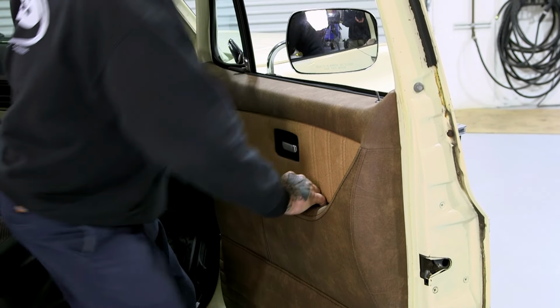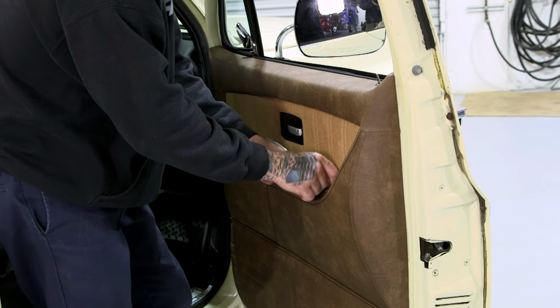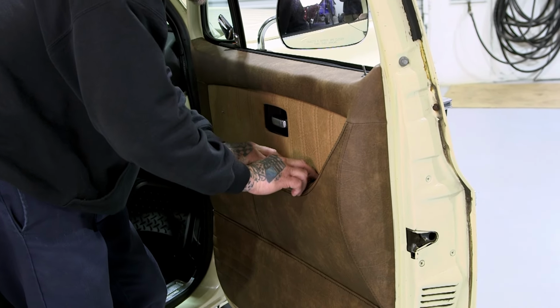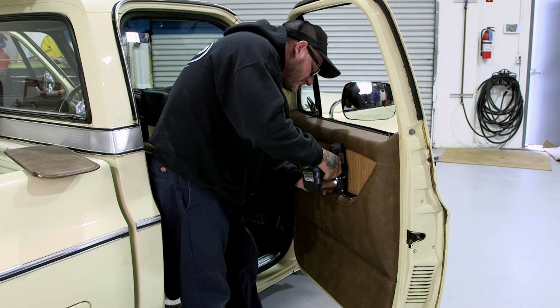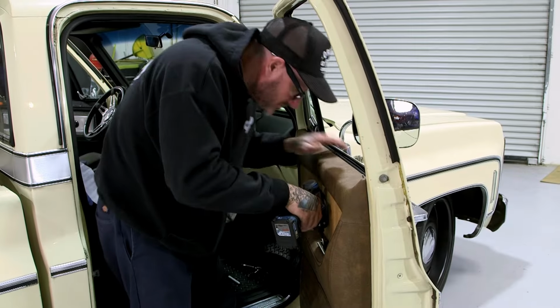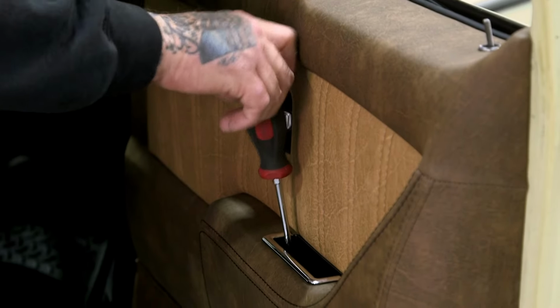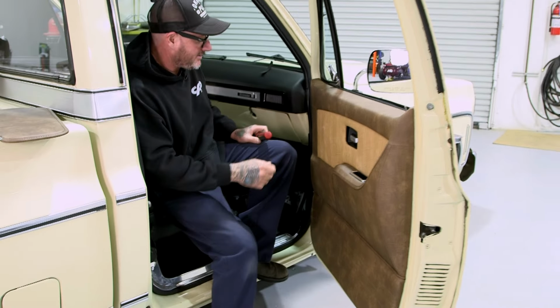Go ahead and put our door pull bezel in there and drill the holes out. Okay. There we go. I'll go ahead and tighten those up. That completes the installation there.